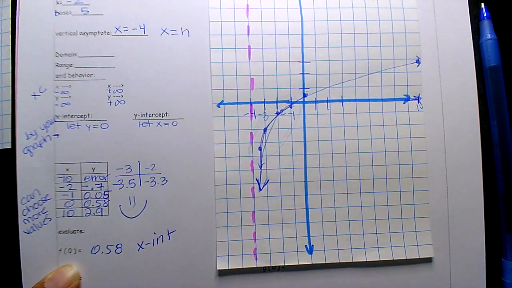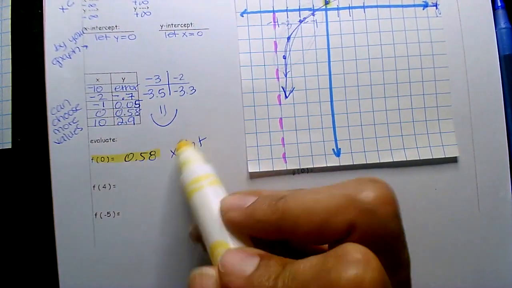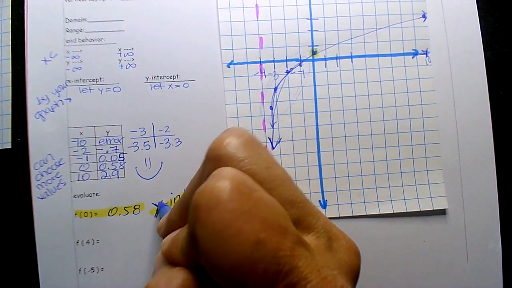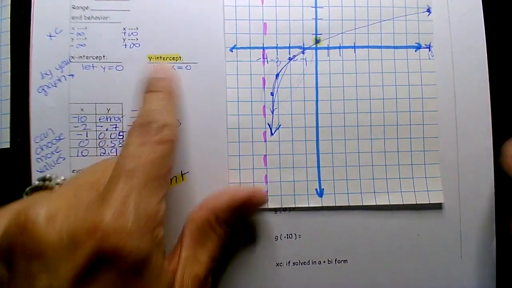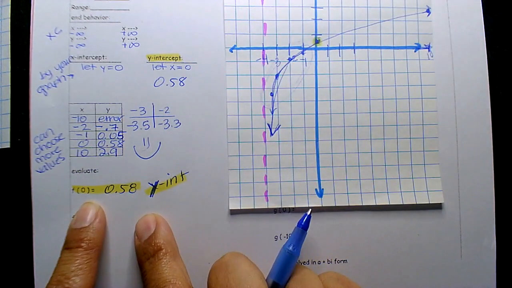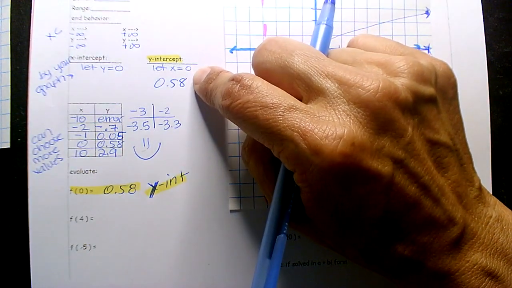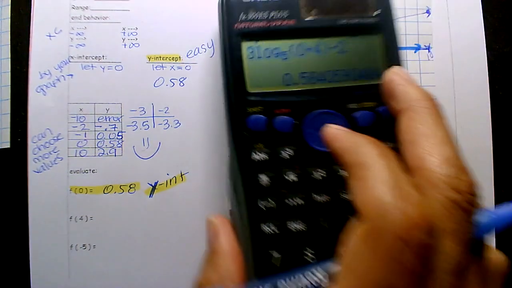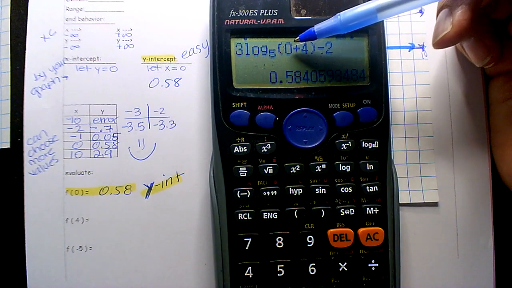If you guys just want to see that, it just so happened. Right? So, where did I put x-intercept? That's supposed to be a y. That's your y-intercept. That's here, right? How do you find a y-intercept? You let x equal 0. So you could put 0.58 here, but it happens to be right there. Remember, to find the y-intercept, you let x equal 0. This is always super easy to find because it's just by calculator. You just substitute the 0, right?